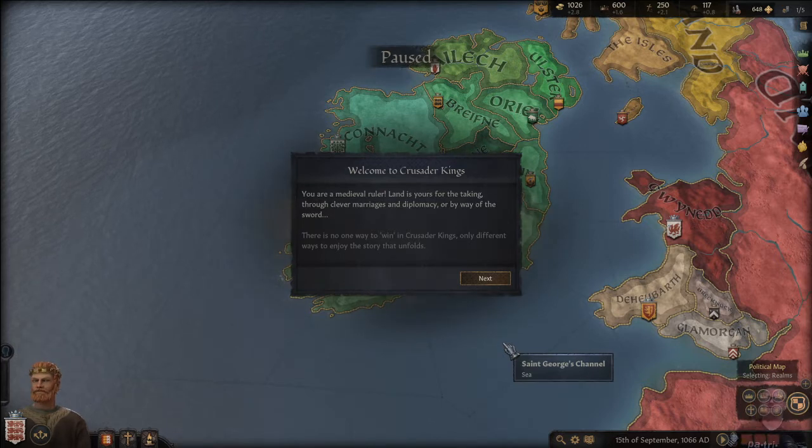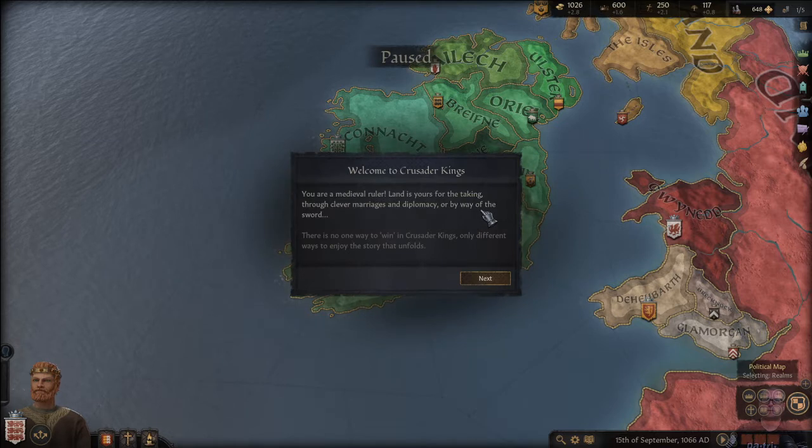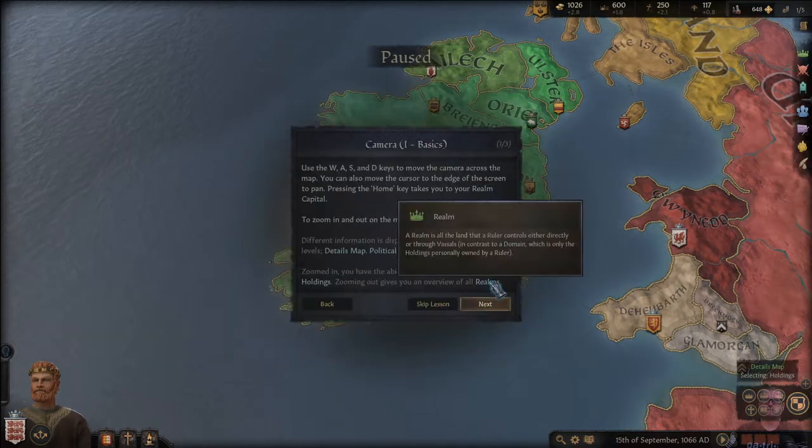Let's jump into this. You are a medieval ruler. Land is yours for the taking through clever marriage and diplomacy, or by way of the sword. There's no one way to win, Crusader Kings. Only different ways to enjoy the story that unfolds.